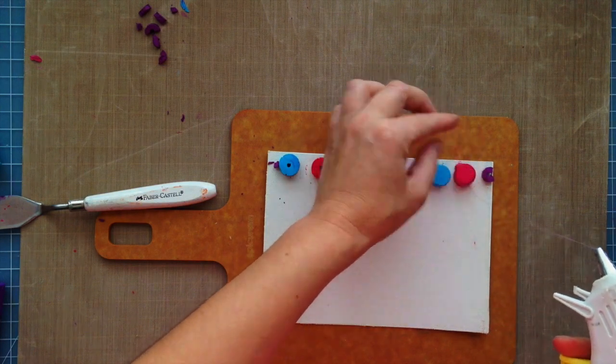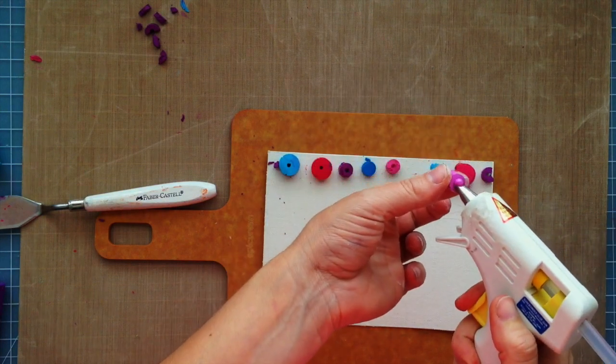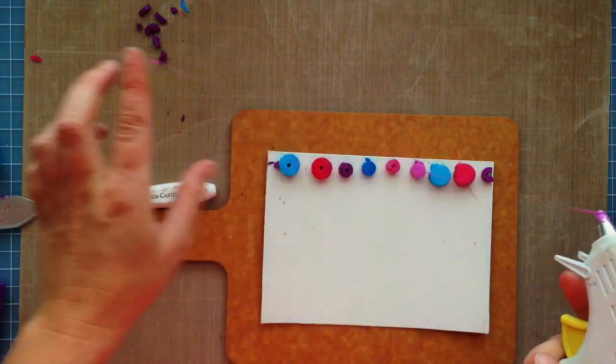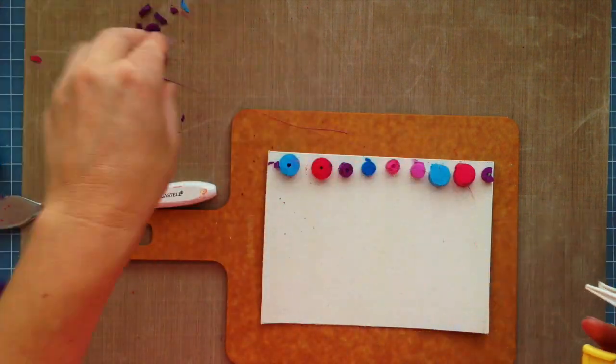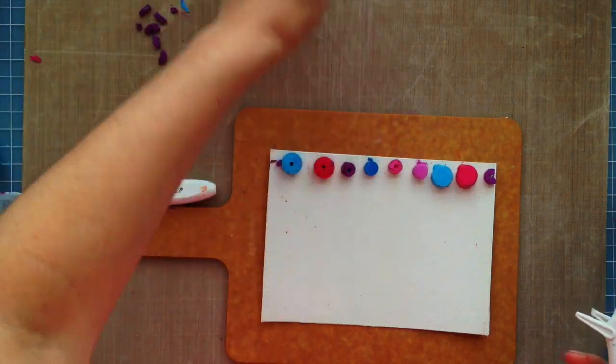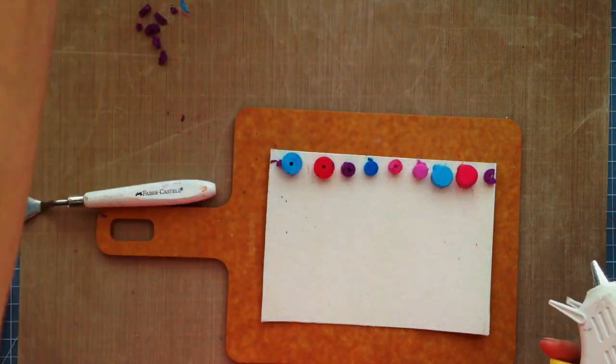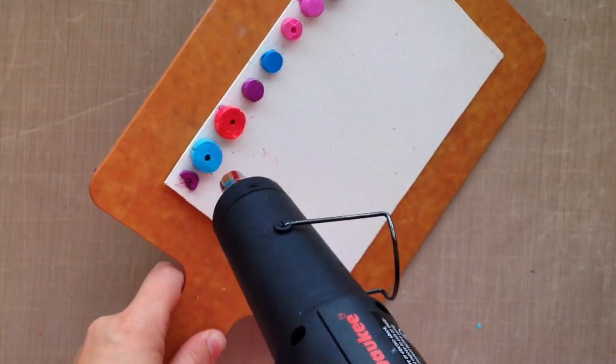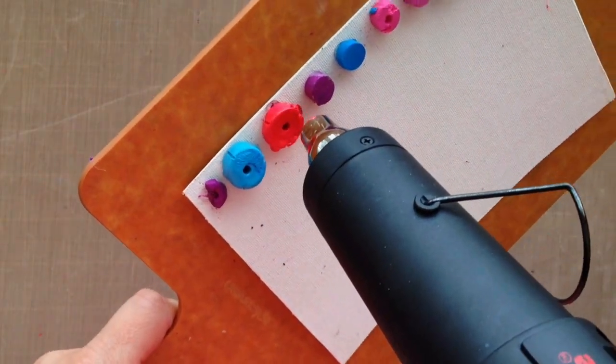I tried regular glue and glossy accents and stuff like that. This hot glue just worked better. So don't burn yourself, please. I did burn myself here because I was trying to go fast. So just, you know, take it slow. You're working with hot glue here. Just be careful not to burn yourself. I always get those little cobweb things all over the place too, but that's okay. I just kind of brushed them out of the way.